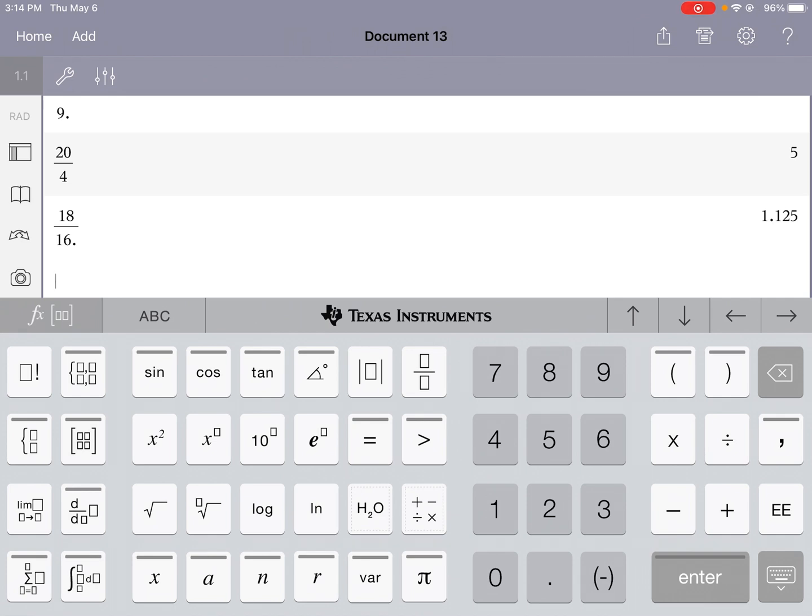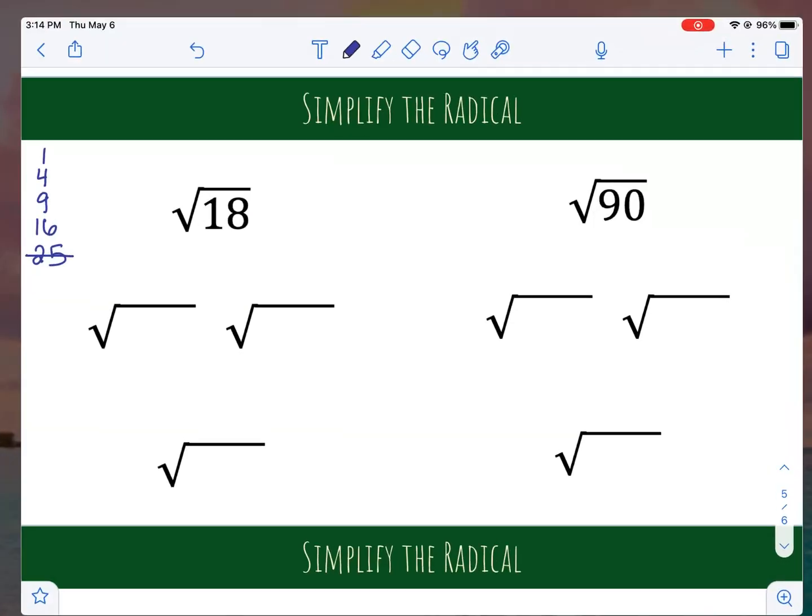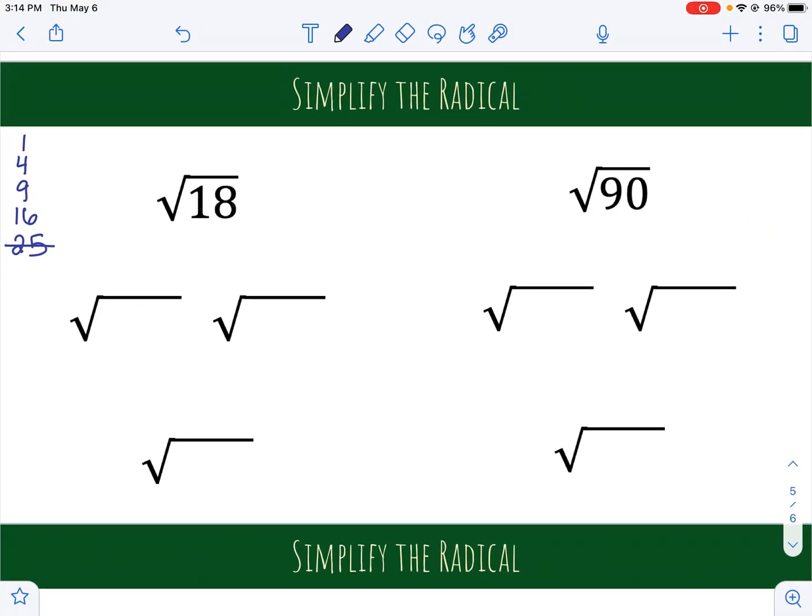So I move on to the next perfect square, which would be 18 divided by 9. Go ahead and put a decimal just to be safe. It works, 2. So what we do is we put our perfect square. That was our winner chicken dinner. We have 9 times 2. That gives us 18. Well, we know that 9 is a perfect square, so it gets to leave.